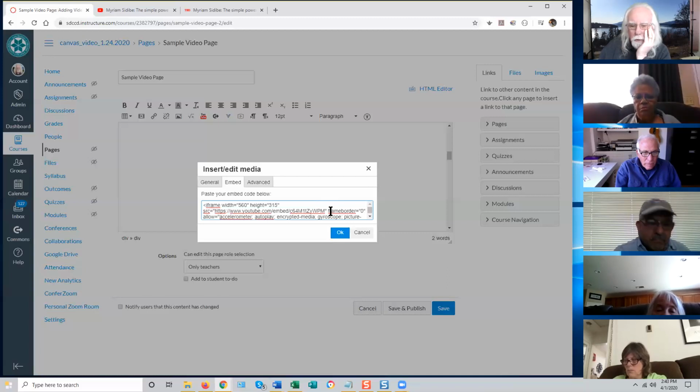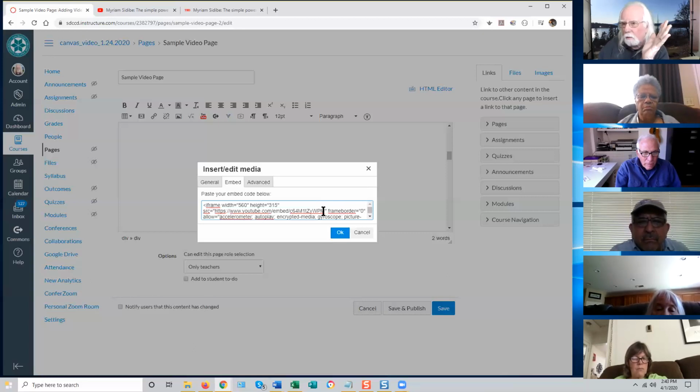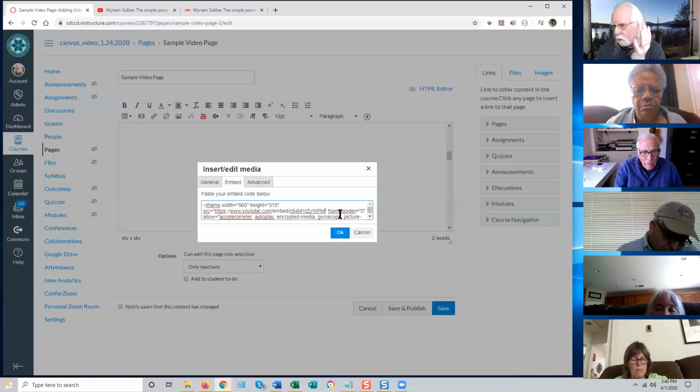It's just before the term frame border, which governs whether a line is drawn around the video when it's placed on the page or not, but that's not important. Right before that is the very end of the YouTube embed URL, just before a quotation mark, which is just before you see the word frame border.